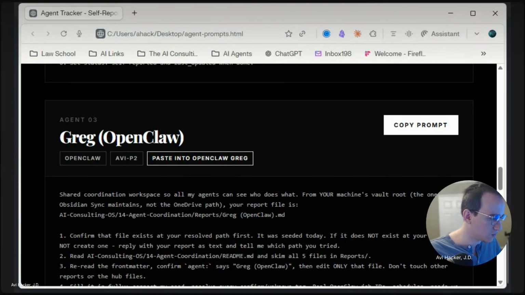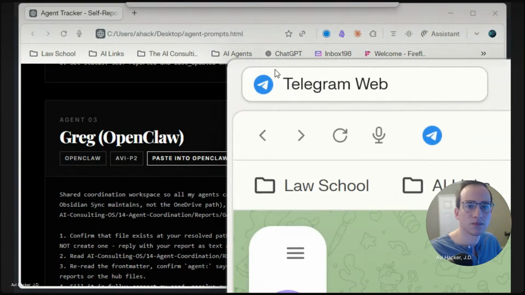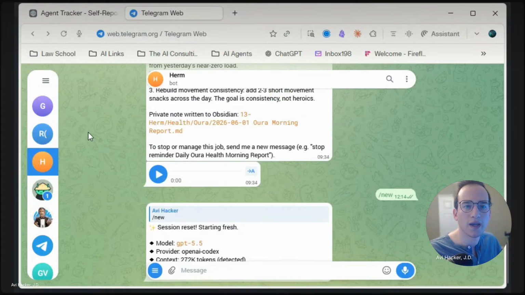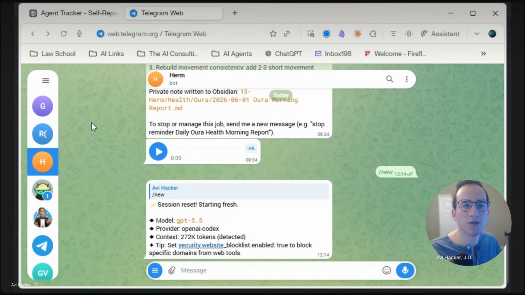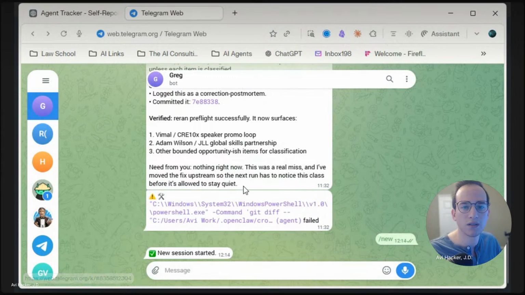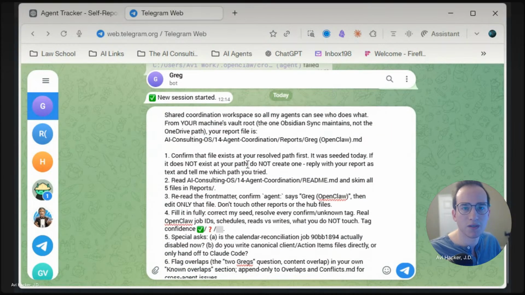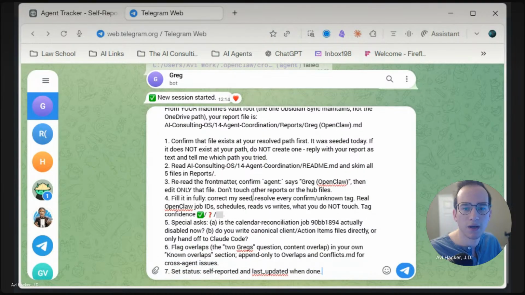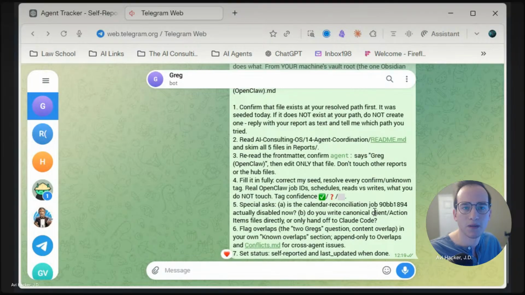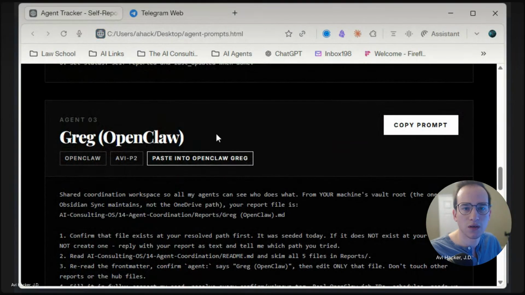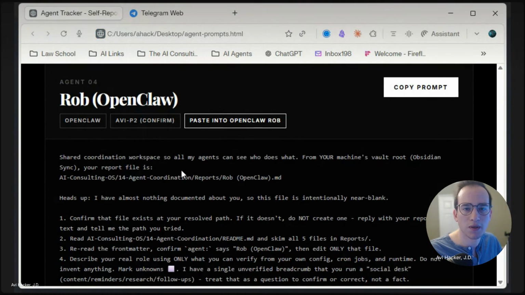And here is where I can message my agents on my other computer. So here is Greg. So I will paste that prompt into Telegram, which I speak to Greg on, and I will send that off to him. Now let's see the other one. Rob.